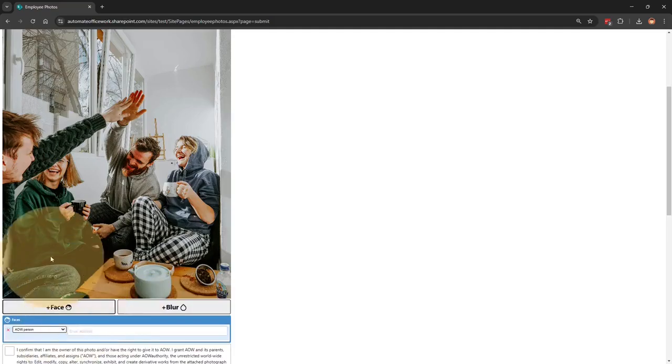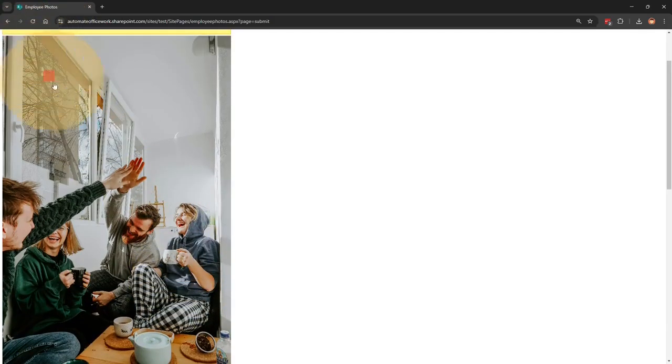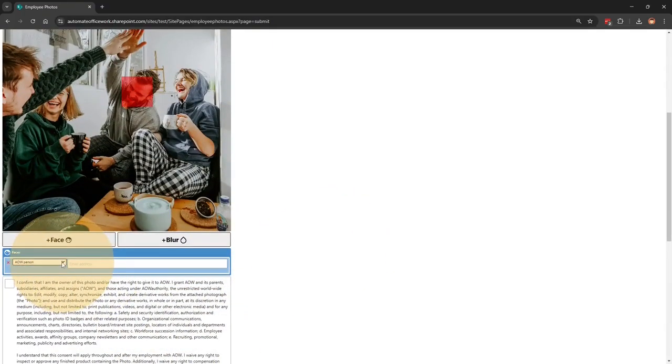So a face is a person, and I've got a box that's added in the top left. I can place this on a person. I can resize it. I can put it exactly to cover this person's face. And this can be a person in my company. It can be a person, it says non-company person, company person's child, or a non-company person's child, or I don't know who this person is. Now, my company is only accepting these values if it's a person in the company or if it's that person's child. If it's anybody else, you're going to get an error that says, sorry, we're not taking these photos.